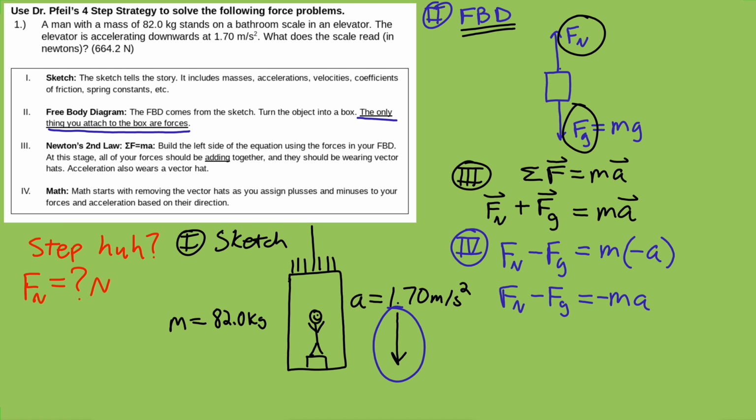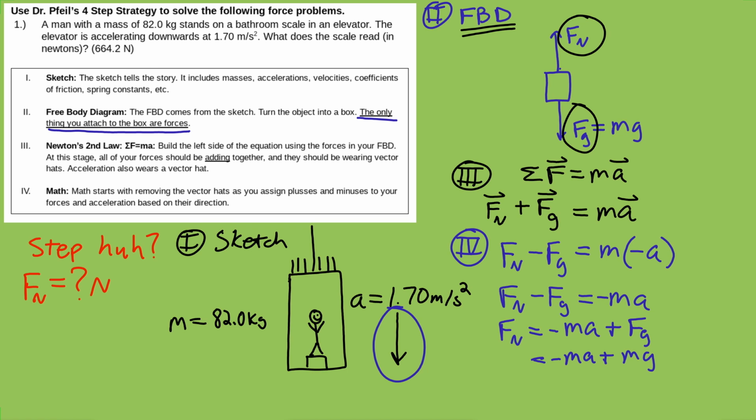Now the thing I'm trying to solve for is F sub n. So to do that, I'm going to add F sub g to both sides. That's going to leave me with F sub n is equal to minus ma plus F sub g. Now if you look at the footer of all of the homeworks, there's a formula for F sub g. So when you're doing these homeworks, you have to keep subbing in this one term. So this is going to give us equals minus ma plus, our term for F sub g is really mg.